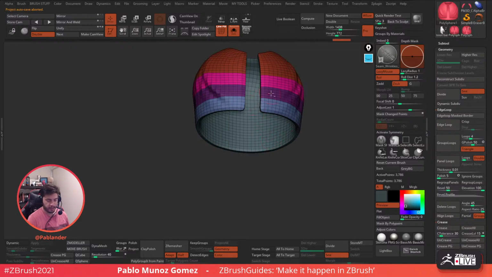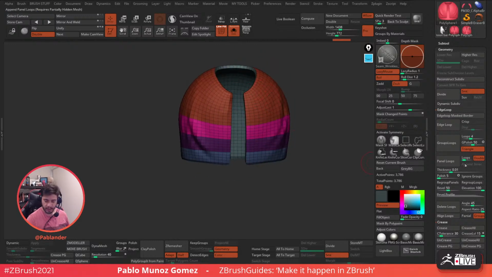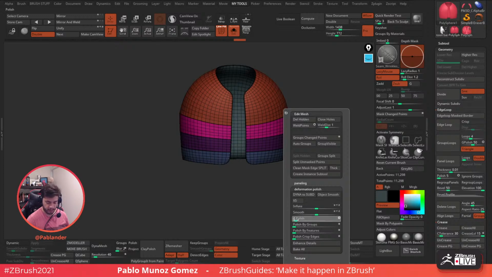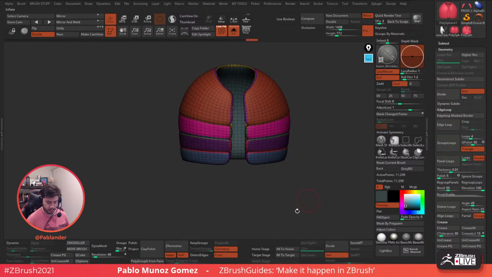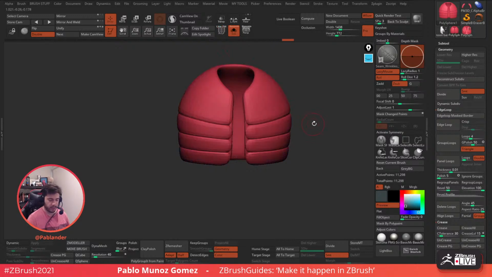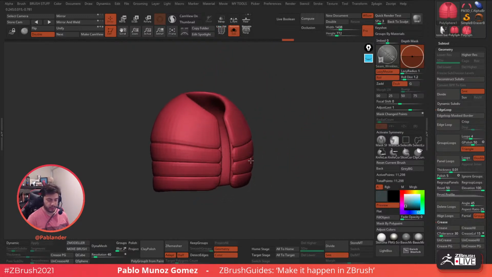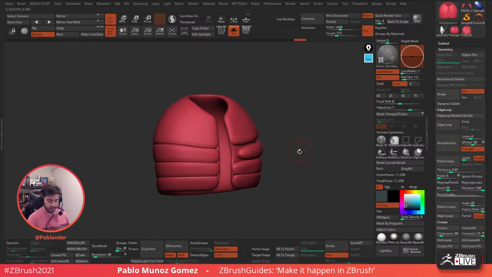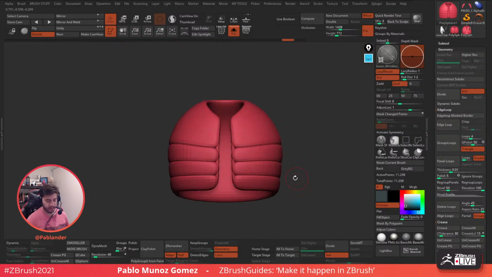Okay, so all the inner areas are kept, and then I can just go panel loops and then polish, inflate, polish again, maybe inflate, and then you can use the move brush to adjust all of these. But all these pieces are separated completely, so you can do that, right? And then use the brushes to add.